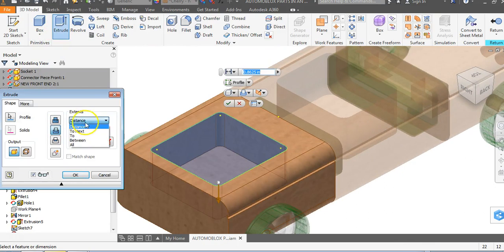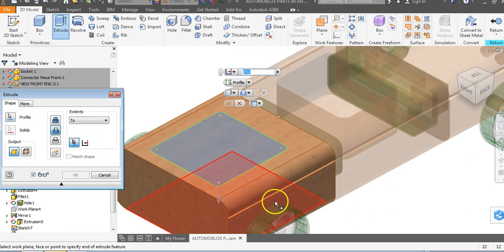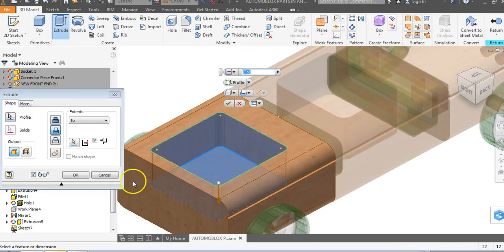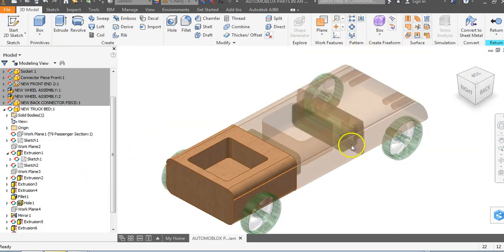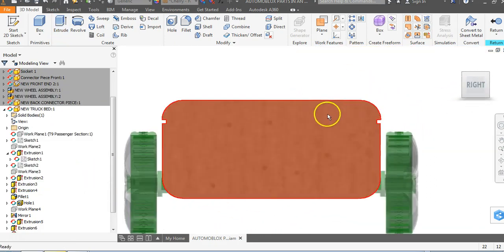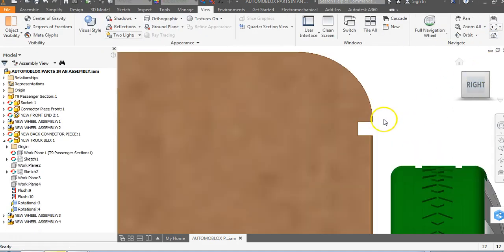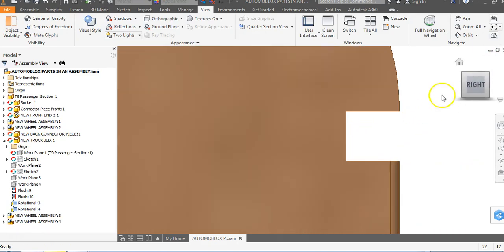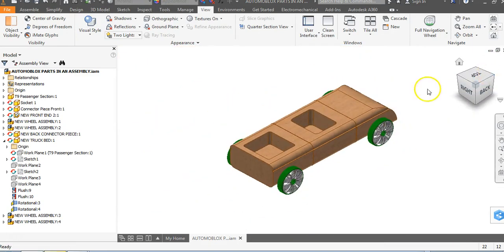say Cut, and I'm just going to go the distance 2 is going to come down and be the bottom of that other surface I can see right there, and say OK, and I just have another cut. What I've been able to do from that, though, is now I can see that edge up there on the top. I'd have to do the exact same thing on the bottom. For the sake of time, I won't do that. But what you're going to notice is, look, I have the groove cut in the side perfectly.